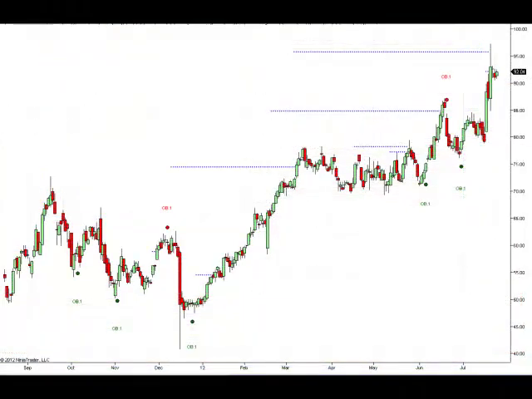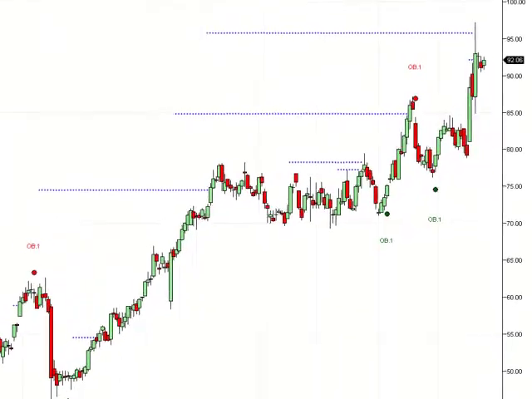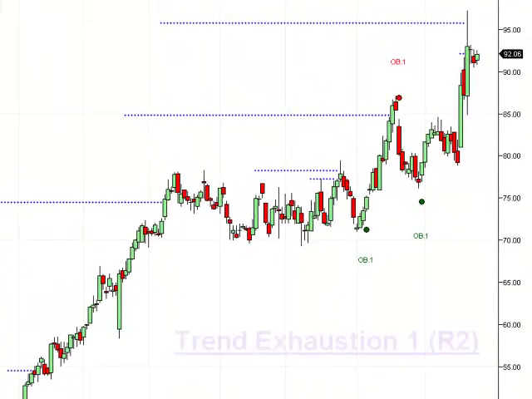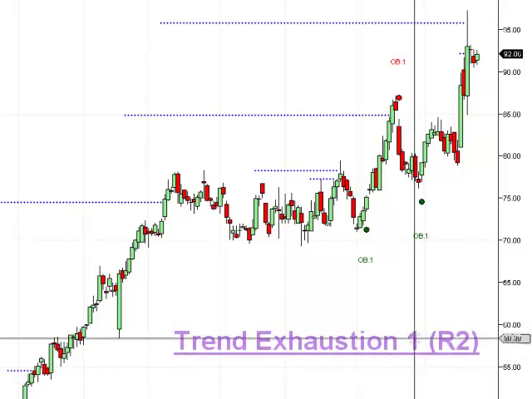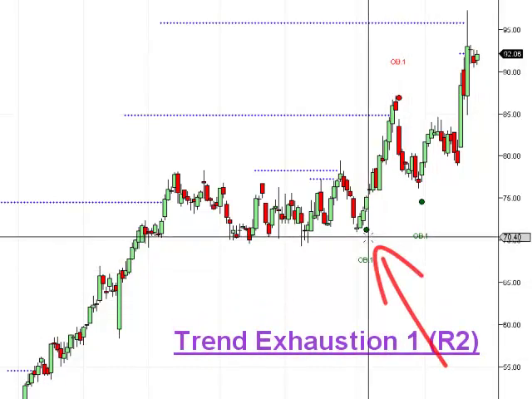Let's see how you would use the price magnets when setting up a trade. It's important to remember that the magnets are not trade signals, so the first step is to have a reliable trade setup. For this example, I will use the Arps Trend Exhaustion 1 signal dot, which is one of my favorite trade setups in our library.